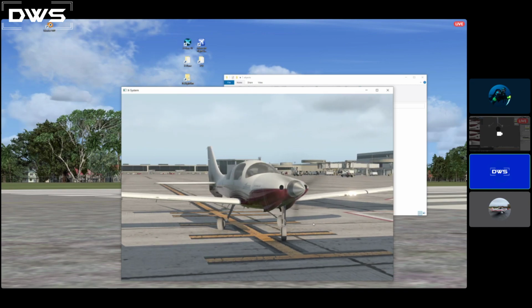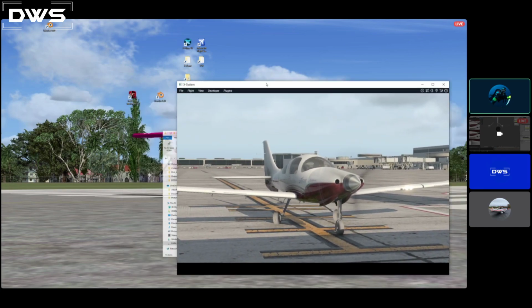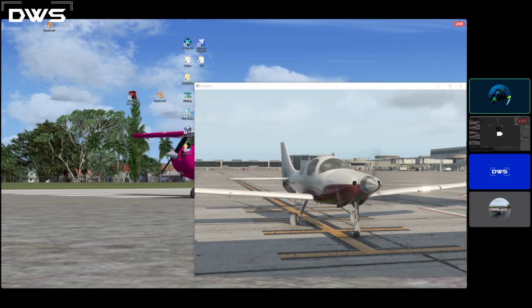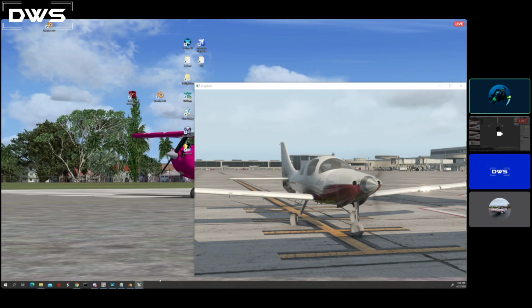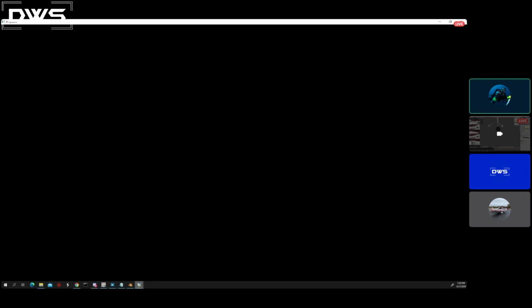Just a quick question, in PlaneMaker, is there a way to set the amount of damping in the suspension? There is. Not that I've ever played with it. That's something I'll be playing with on the Maule actually. I'm going to soften the suspension up to make it more like Alaska shock, because it's so stiff.